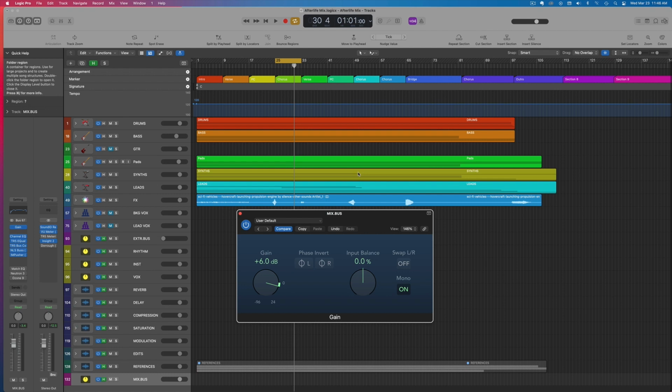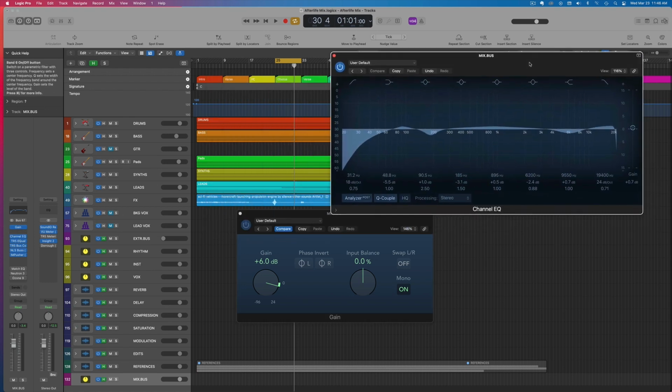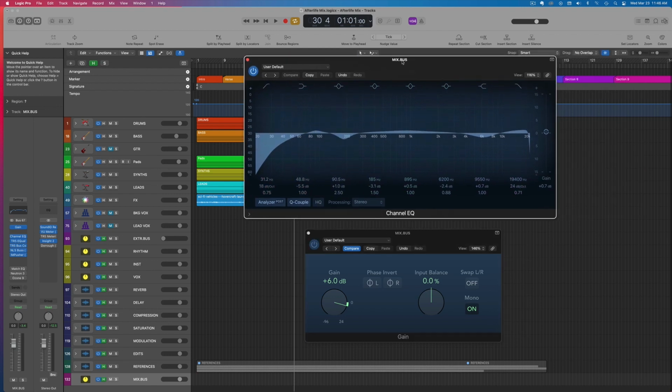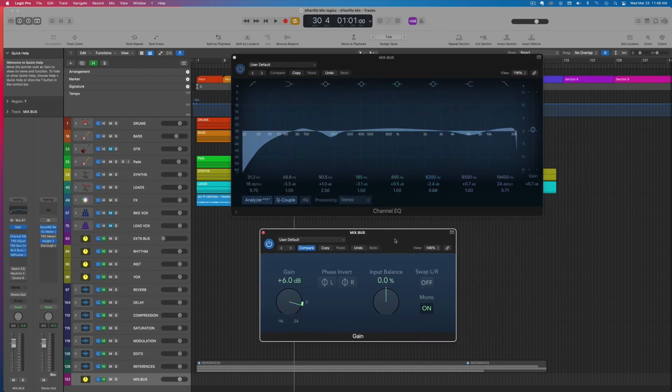So this is kind of the first part of mixing. Beyond organization and editing, when you first start mixing, you want to create a good volume balance and you want to create a good frequency range balance. Meaning that every instrument, every sound has its own place in the mix, and nothing is really clashing with each other in terms of frequency content. And then volume wise, you want to make sure that everything is balanced there, that your louder sections are louder and your quieter sections are quieter. So we want to make sure that everything has a nice mix in the frequency range, but then also in the volume range as well.